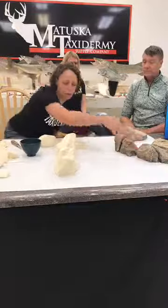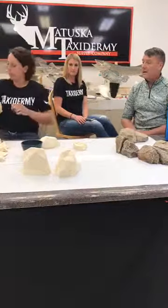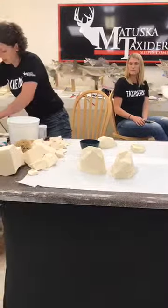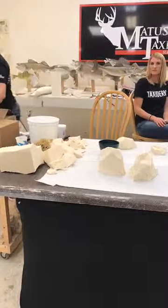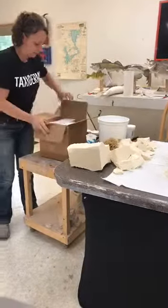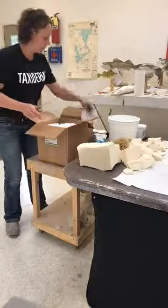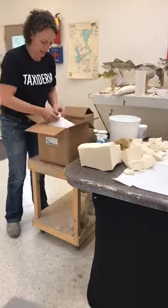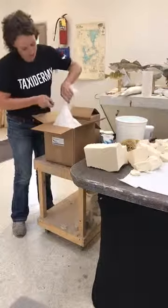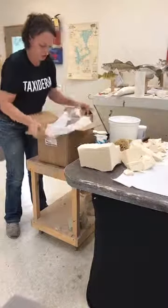Okay, should we go ahead and start macheing some? You bet. We're going to use some of Matuska's rock mache here today, and it's a really nice mixture. It's got some good texture to it, which is really important. When you're doing this kind of stuff, it's all about texture and color, so you want to start off with a good mache.